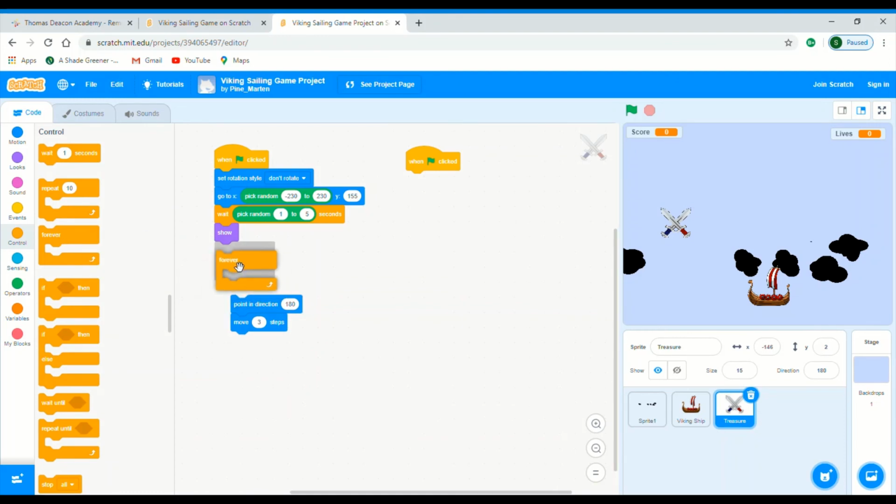So I'm going to put a forever block there, drag that into there, and then I'm going to say have an if and then, because what I want to do is tell it that if my treasure gets to the bottom here, I want it to go back to the start. I'm just going to be quick at doing this.